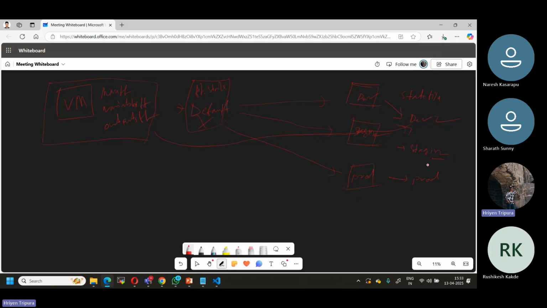Now, the advantage we see here is state management. Otherwise, we are managing the state files of all different environments in one state file. That will be huge, and it is the biggest risk. If something happens to the state file, then you are gone. So you should be very careful. This is the reason we use multiple workspaces, so that we can use them based on the environment. That is the first thing.